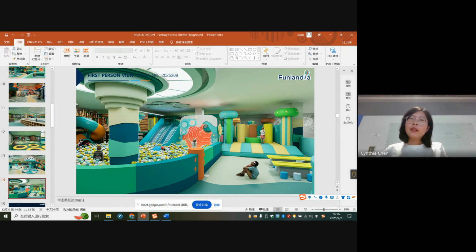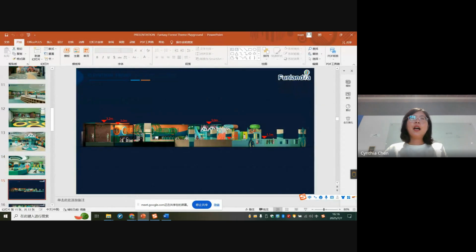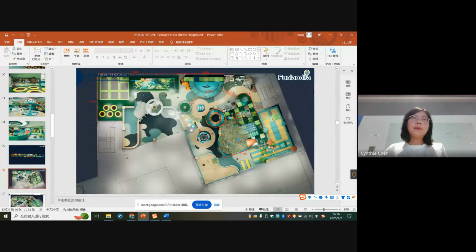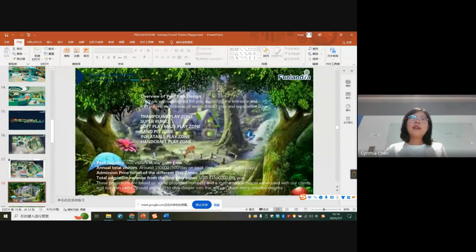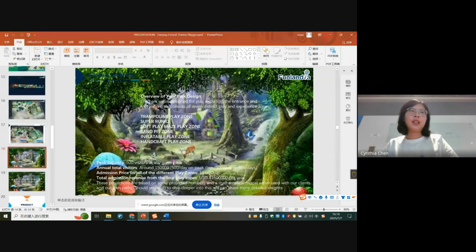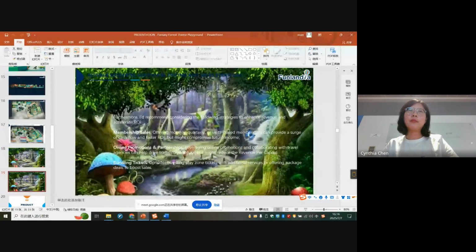Inside of this area would be the inflatable castle. That's the height we have designed based on your specific site information, and this dimension we have created based on the final design. And here we have provided you the revenue estimates for your reference. And also in this page, we have recommended some strategies to enhance the revenue and the promotion.